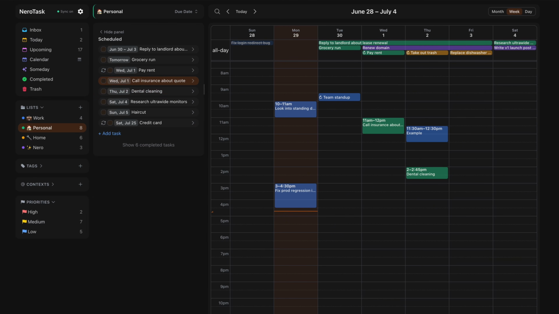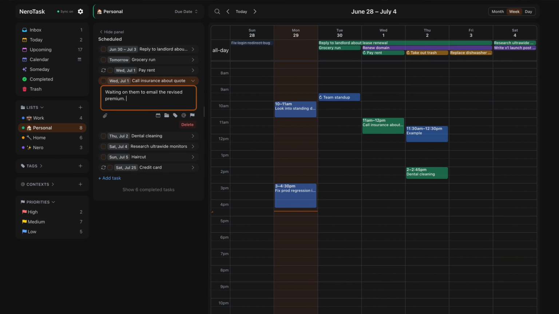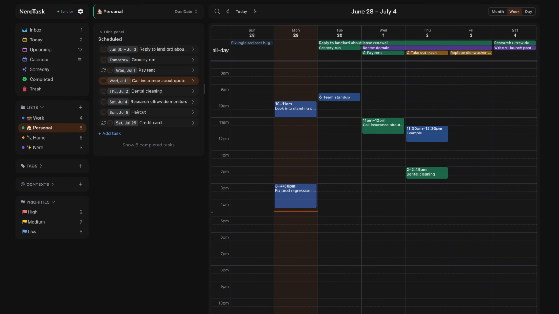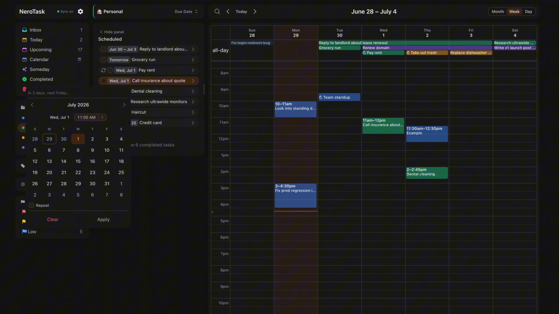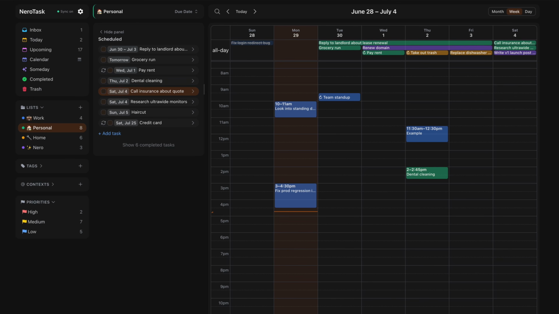If we hit tab on anything, then we just start typing. We can do this. This is example text, and then we just hit escape. So that saved our note in there. You can also use your normal shortcuts. So if you see a task, you can hit S to schedule, and we could just say in 5 days. We hit enter, and then there it is. And it's going to do all day.